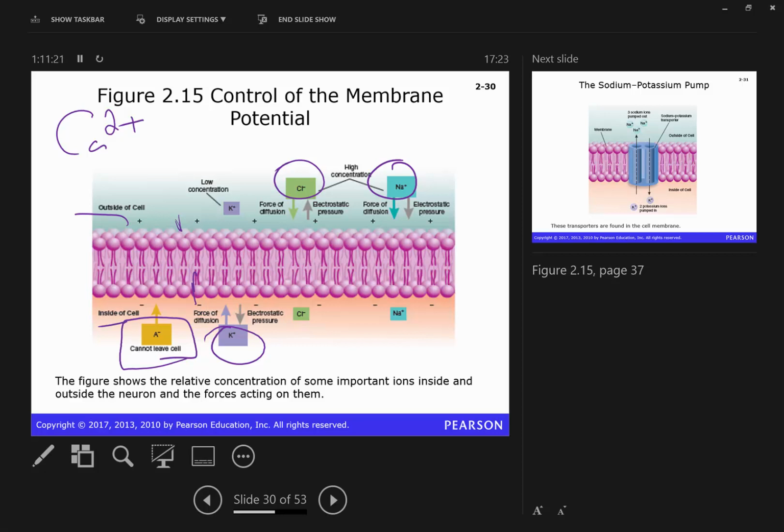Anybody else know where there might be some calcium channels that are important for you? I thought somebody said heart. Did anybody say that? Go ahead and raise your hand just to take credit for it. It was a great answer. Even though it sounded like it came from over here in a female, I'm going to give you credit for it. So your heart uses some calcium channels.